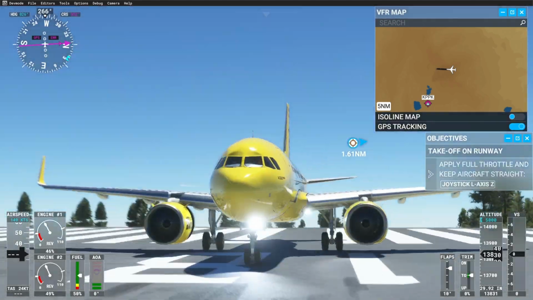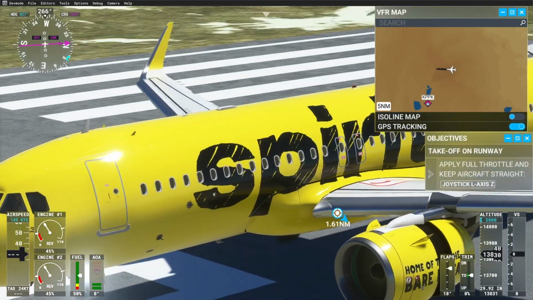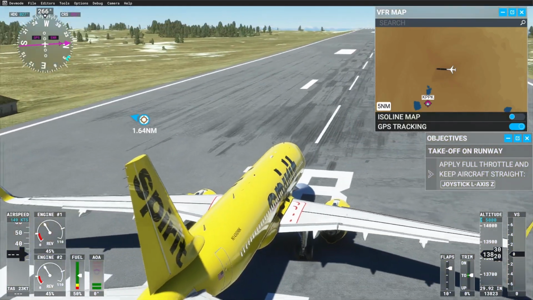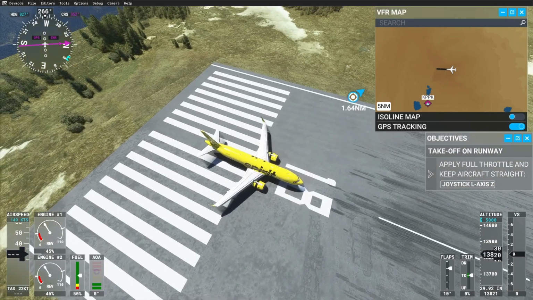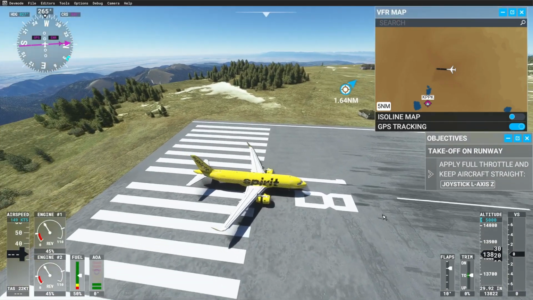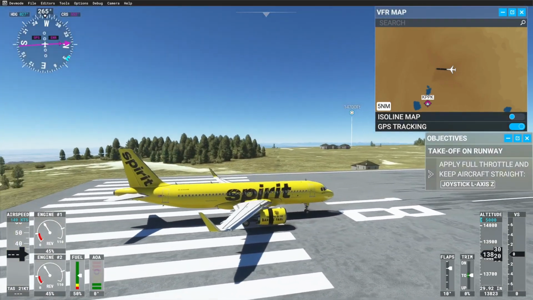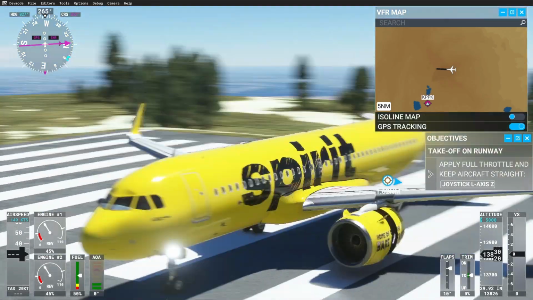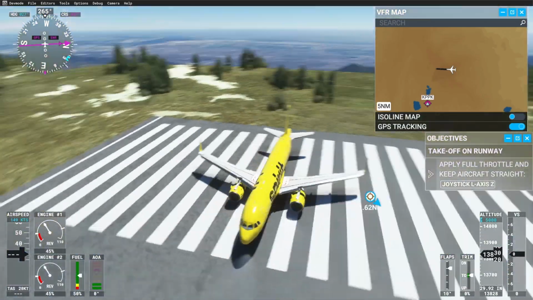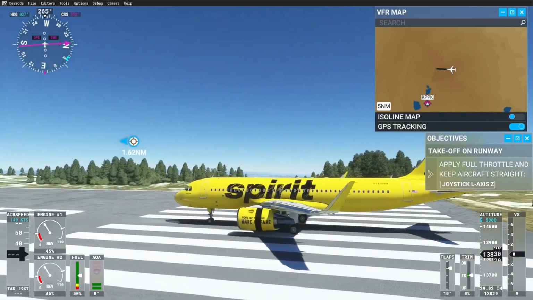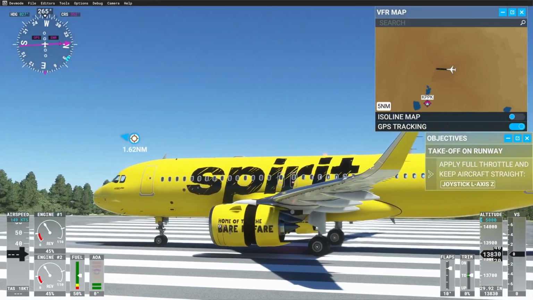And of course, Spirit Airlines. Because why not? You know, we're holding very nicely. We're just reversing down the runway. If this can do it, then we can have nice non-stop flights to Pikes Peak.